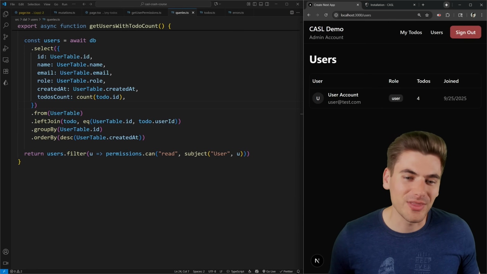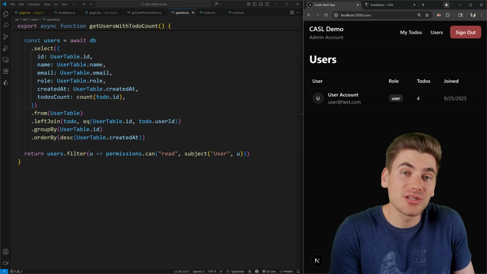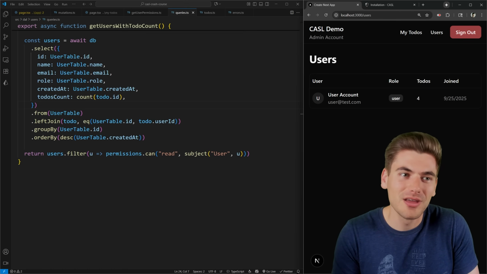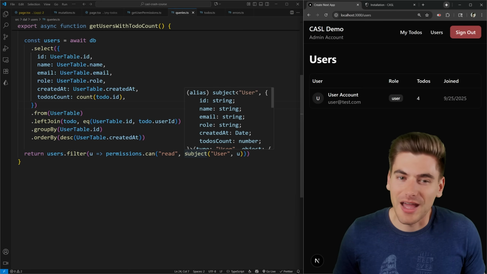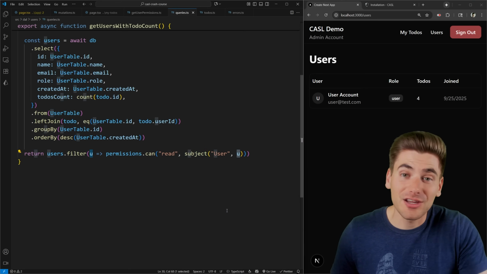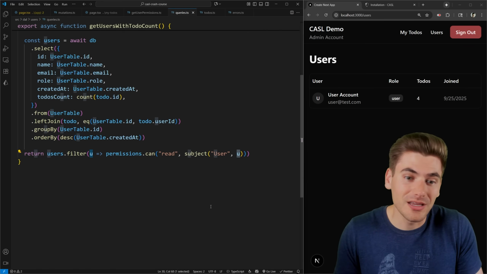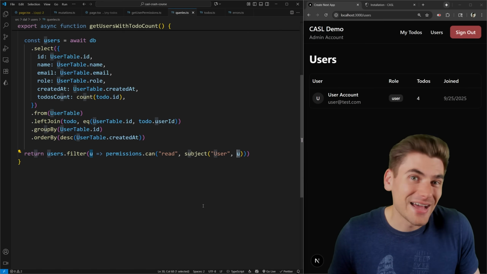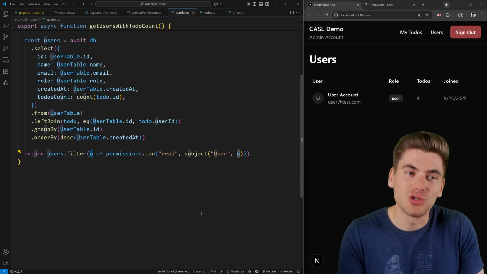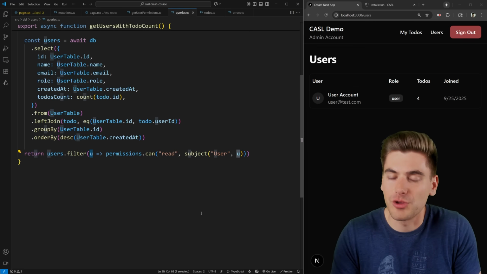But this is definitely not the best way to do this. And this will actually lead to certain problems in your code, especially if you start mixing server and client-side code, because this subject function actually modifies the variable you pass to it and adds a property to it that Next.js and React in general assumes that now your user object is a class instead of a normal object. And classes cannot be passed from server components to client components. We're going to get an error if we try to do that.